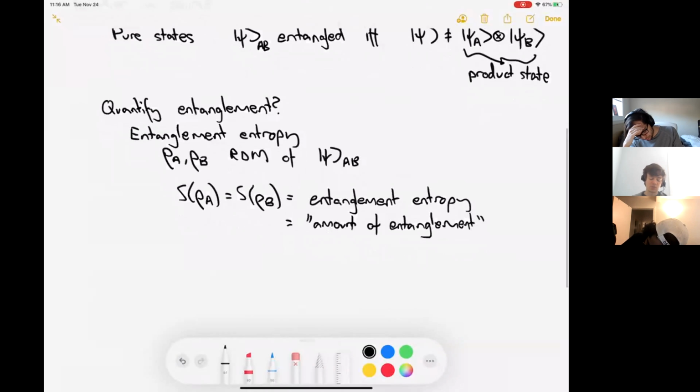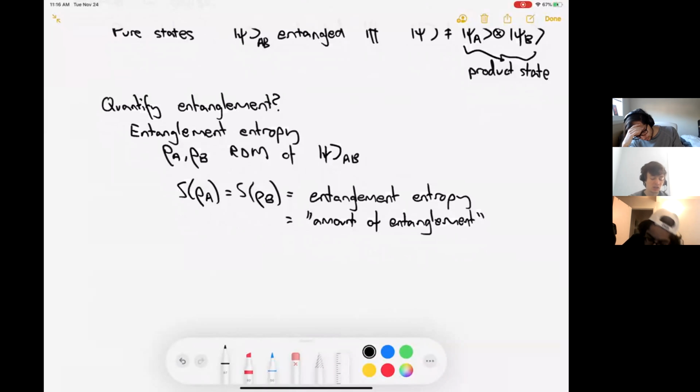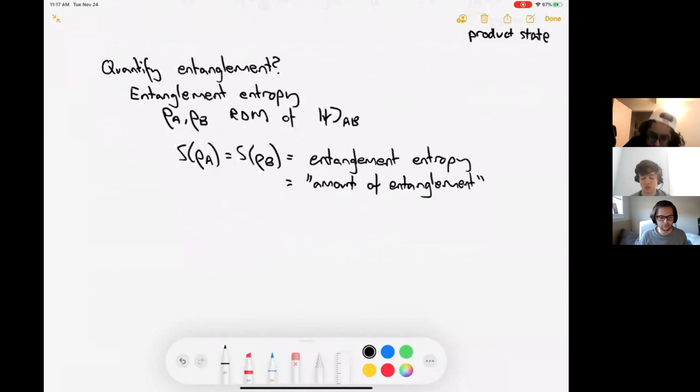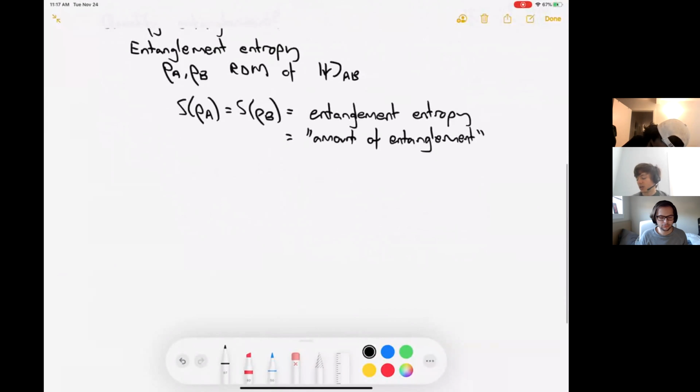And it's a perfectly reasonable definition to say that this quantifies the amount of entanglement. So say we have one state that has a much larger entanglement entropy than another state. We'd say the first state is more entangled than the second state. That's a reasonable definition. We're going to give another definition today for what it means for one state to be more entangled than the other, that will slightly disagree with that definition. So we'll get a bit more sophisticated about even this setup for pure states.